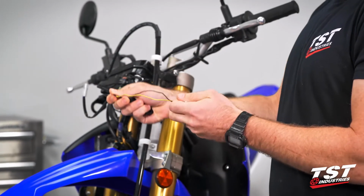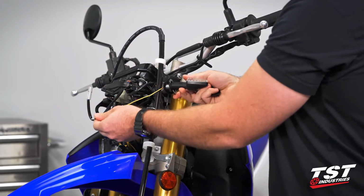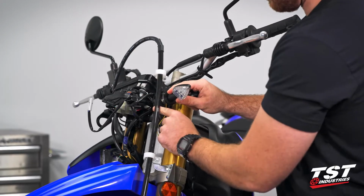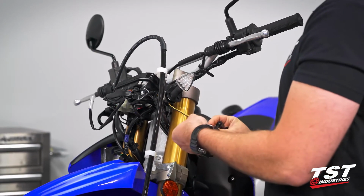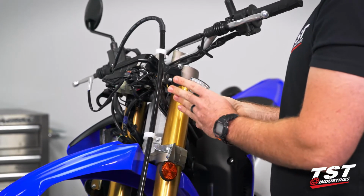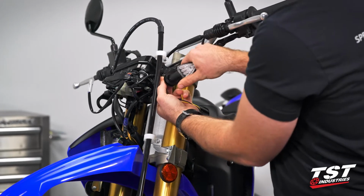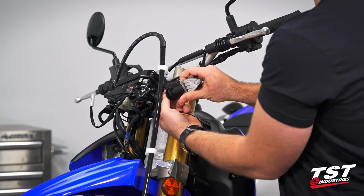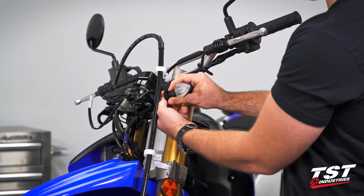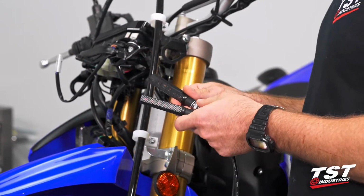Throw that over our stem. We would then take our stem, thread it into the bike area, mount it like that. We would take our black washer that I mentioned before, slide that on the wires, throw our nut back on, go ahead and get it in position. Then we'd go ahead and tighten that down right there with our pod signal adapter kit, putting us in a nice location. All right, so we're going to carry on with the installation of our BL6 signals.